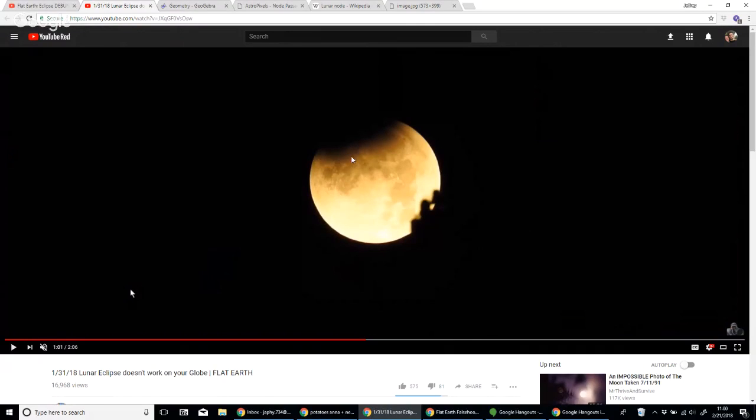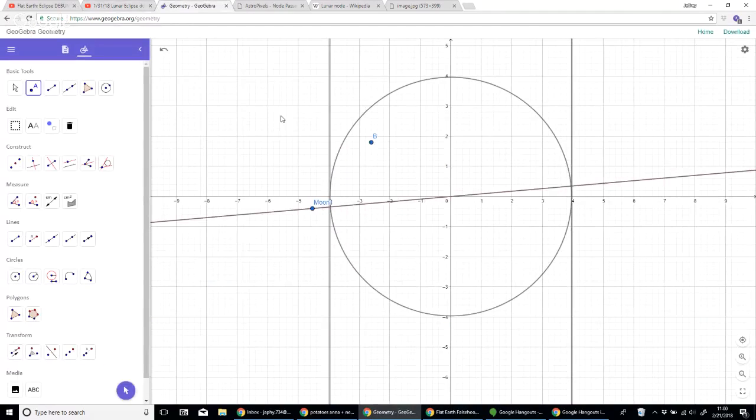The reason he sees the shadow starting from the top is because the moon is going from its descending node to its ascending node. Even though over the course of the night the moon appears to be going from left to right, we actually know that the moon is rotating around the Earth in the same direction that the Earth is spinning. The Earth is spinning this way, and the moon is also going around the Earth this way. We can tell that the moon is going in the same direction as the Earth because we see the moon change its position against the stars over the course of an evening.